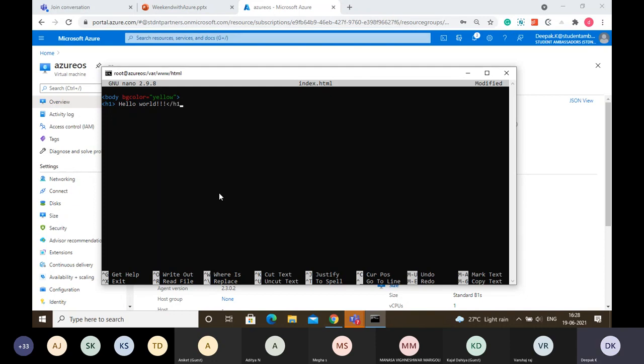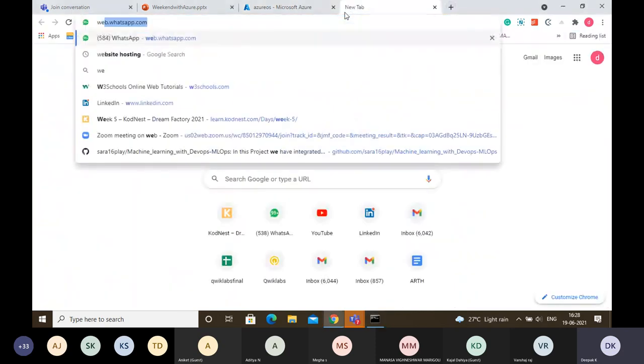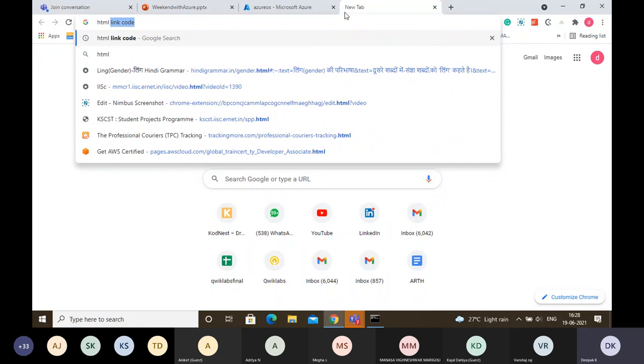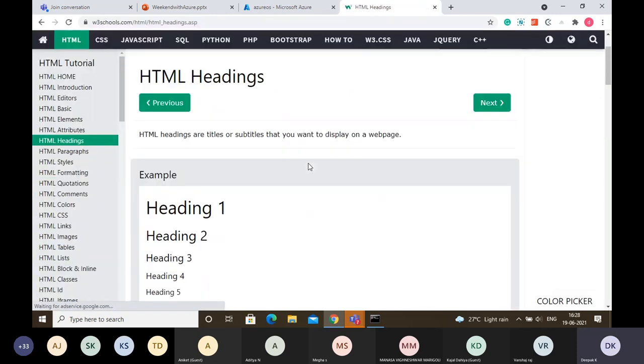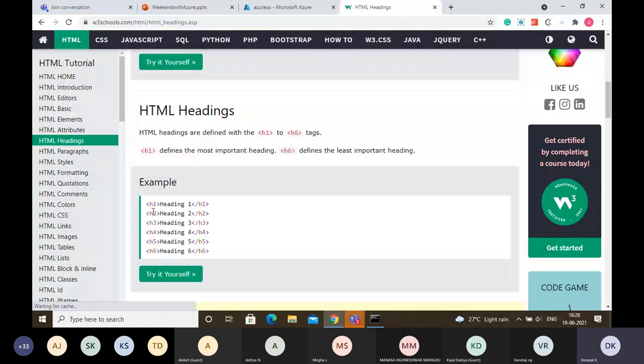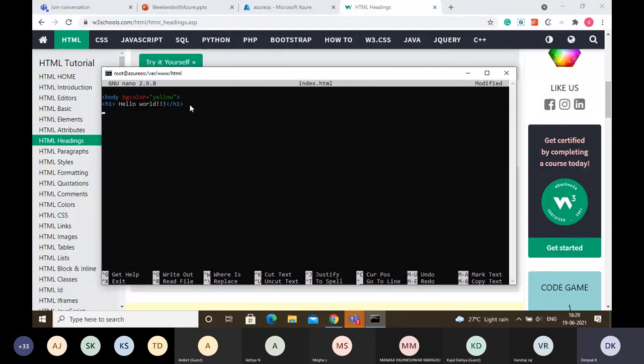If you don't know this one, go through the W3 school. You will be getting the ready command. Like suppose you want to go to just HTML, you want some H heading command. Heading, you just go like this. You have code here, like this different option. You have code here. So what I will do, I will copy this H2. I will go here. I will right click. It will automatically paste. Heading two. I will say welcome to Azure. And do like it's a normal HTML page. You can do whatever you want. I want to end it body. I'm ending the body. Now everything is fine for me.